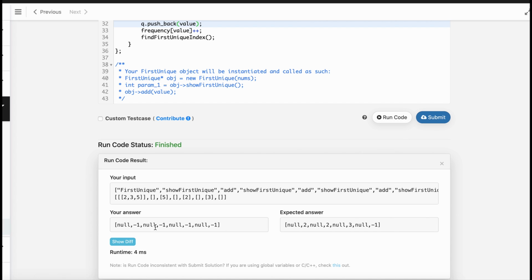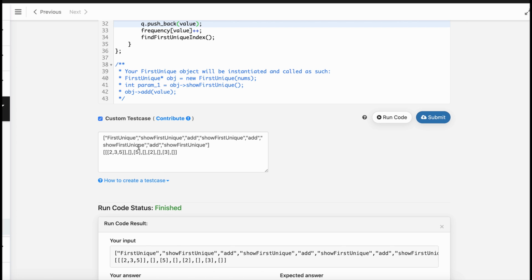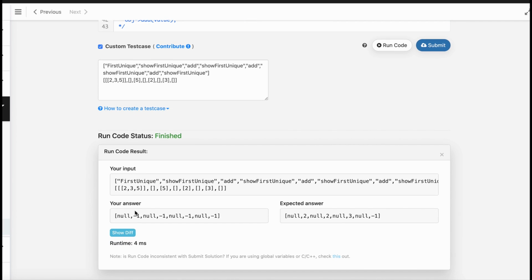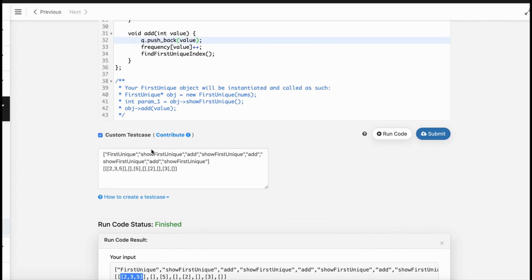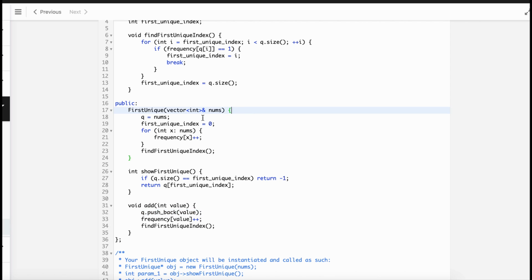Null -1, null -1, null -1, everything -1. So what is the test case? First unique will be null. Why null? Show first unique. Okay, this is initialization, so first unique is -1. Okay, wait, 2, 3, 5 initialized. Q is nums and first unique index is 0, and we update the frequency iterating over nums.